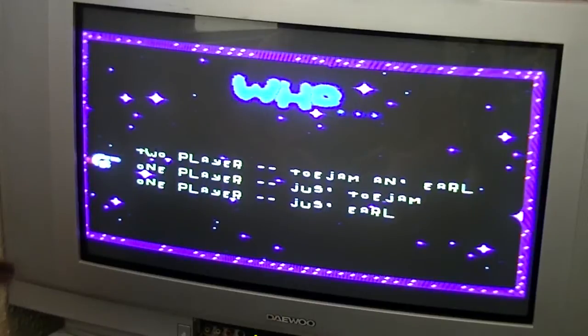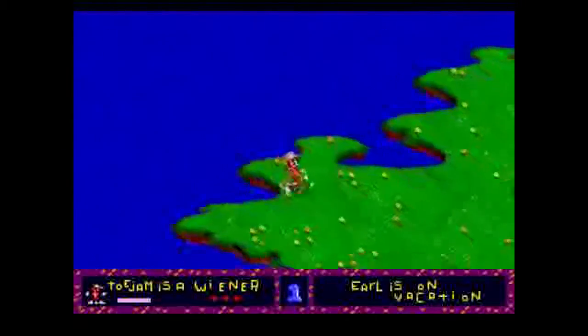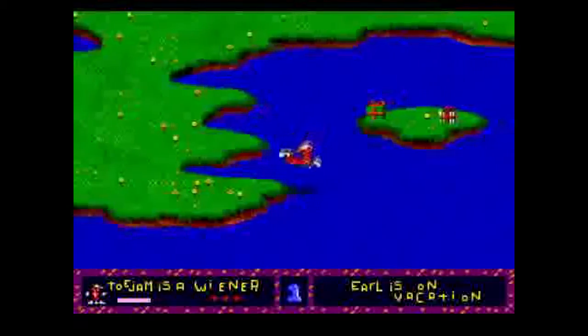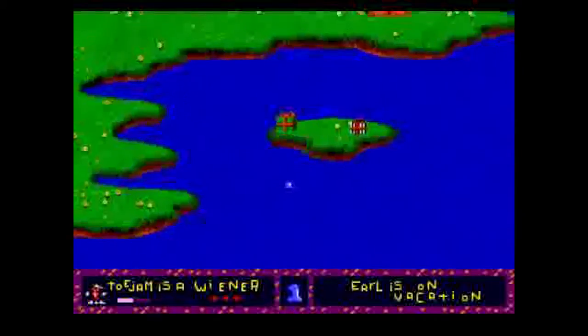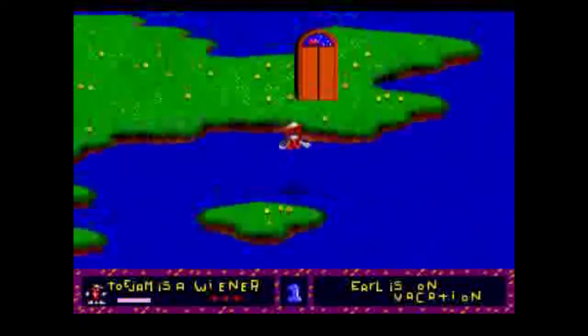So it's one or two players as well, and I'm going to play as Toe Jam. Play a new game. So here we go, this is Toe Jam and Earl for the Sega Mega Drive / Genesis. Like I said, it was released in 1991. I do prefer the sequel, but this is still a really cool game. It's kind of a top-down perspective thing, and it's really cool. It's kind of like a dungeon crawl kind of thing, I guess, if you want to call it that.